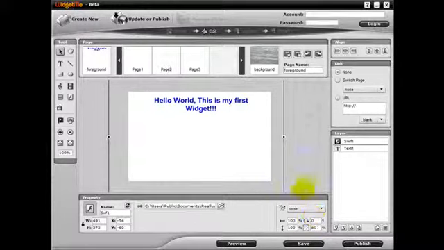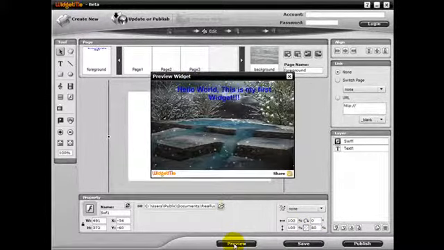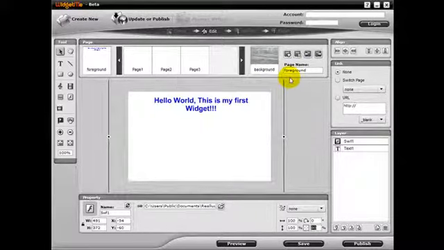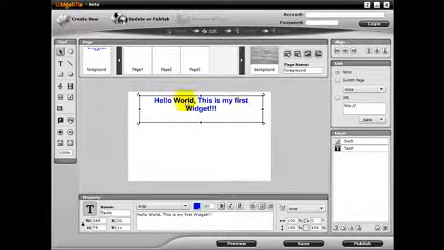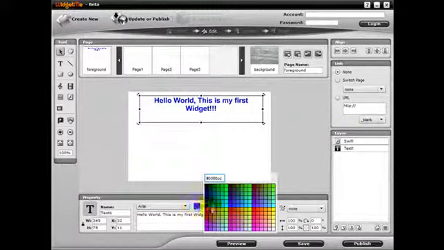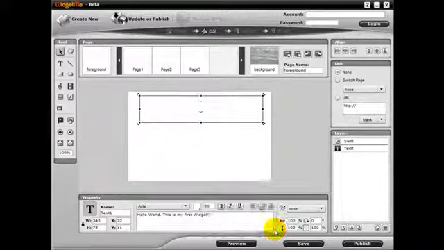Now is a good chance to preview our widget to see how it will currently look to our viewers. So let's press the preview button and the widget will pop up. Looks pretty good, but notice the text message at the top. Blue doesn't seem to work very well with our selected background. So let's close the widget and go back to our foreground, select our text and change the color to white. It's still there, it's white now.